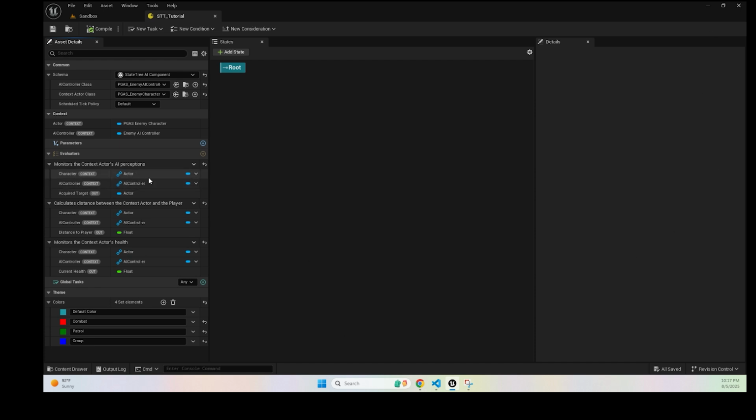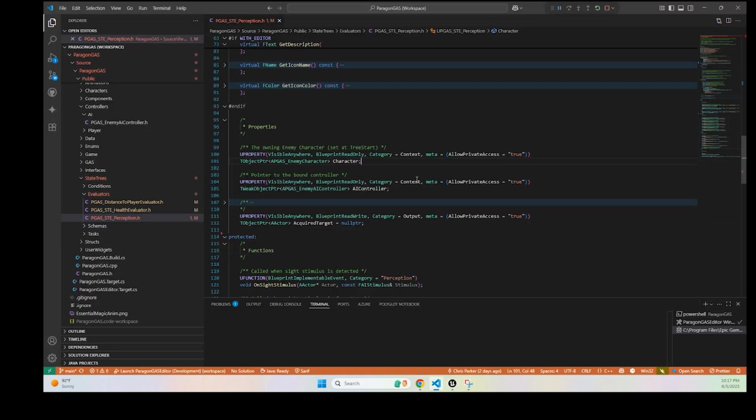It's binding to the actor and the AI controller. So technically we can call it whatever we like because the binding is here. And if you don't see that, you can just select the little drop down here and choose actor if it's some other value. And the magic sauce there is the category equals context. So when you do that, it automatically sets it up as the context.